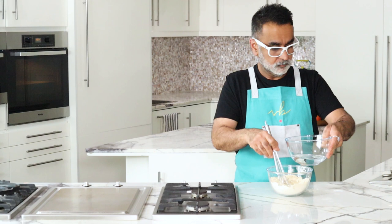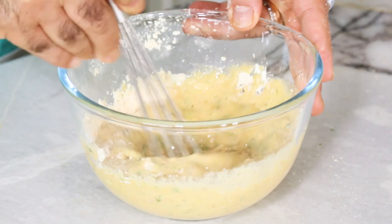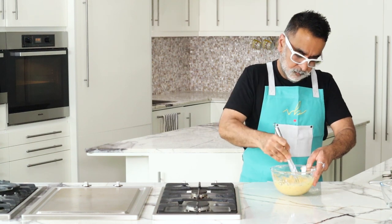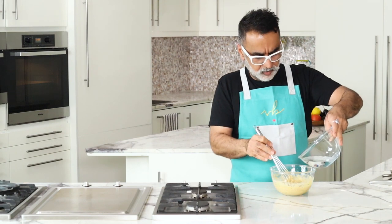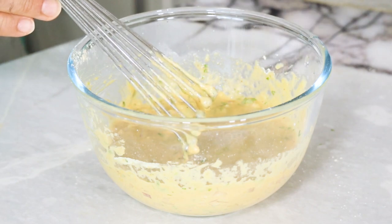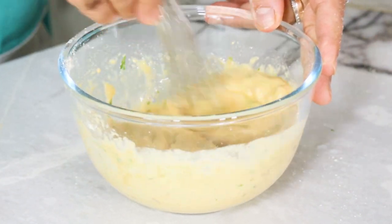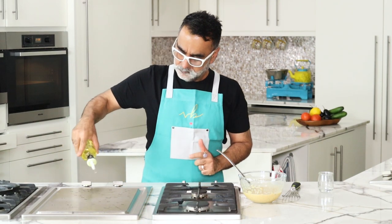For approximately one cup of chickpea flour, I would use about one and a half cups of water at room temperature. But add half the water first and gauge the thickness, because flour quality varies and you may need less or more water. Always add half the water first, then keep topping up as needed. What I'm trying to achieve is a batter of flowing consistency — not too thin, otherwise it spreads too much on the pan, but just about holding as it's put down.